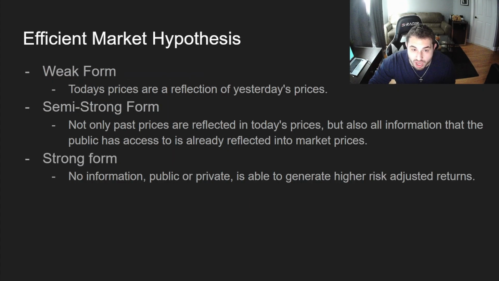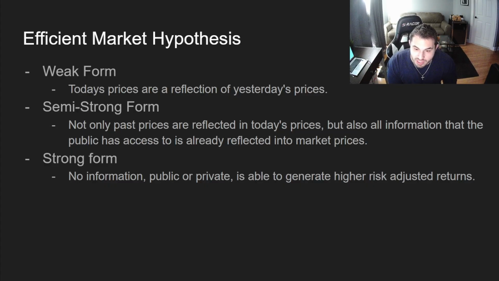But I want to talk more about the different types of market efficiency, because even Eugene Fama, the guy who made the hypothesis, does not believe markets are perfectly efficient. So there are three types of efficiency here. We got the weak form efficiency. Basically, today's prices are a reflection of yesterday's prices, and simple trading rules like technical analysis are not applicable in generating alpha. But fundamental analysis might be able to generate alpha, like researching a company and making sure that it's fairly priced, or if it's not fairly priced, that might be able to generate alpha in a weak form efficient market.